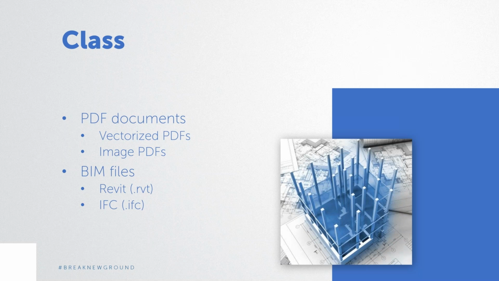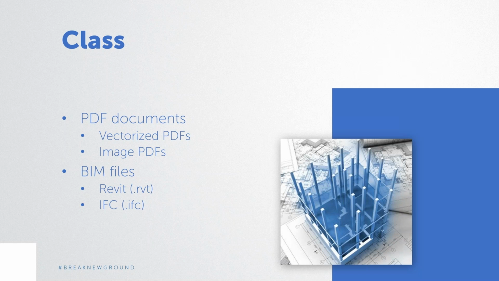PDF has been around for a little while. Ben actually reminded me that PDF stands for Portable Document Format. So they have been around for quite a while. Now, the tag for this class is we're going to use Carlson CADnet, C-A-D-N-E-T, to import both the PDF documents and the BIM files into CAD. So that's the idea behind this one. We're going to go through that workflow.